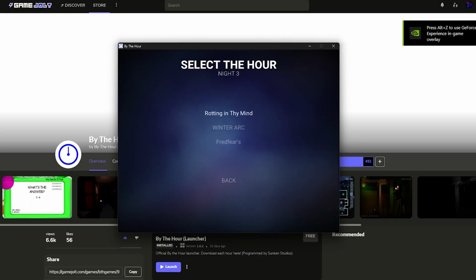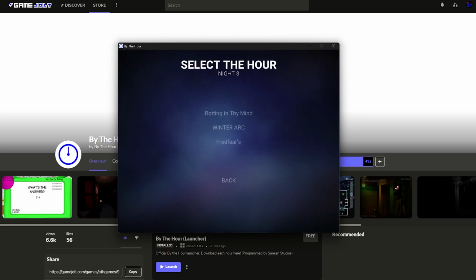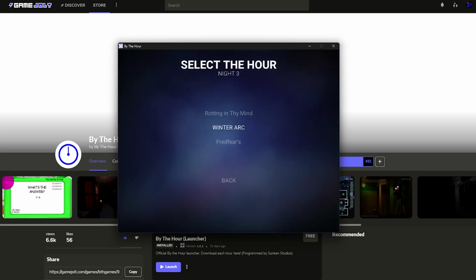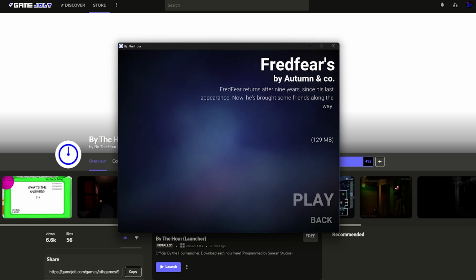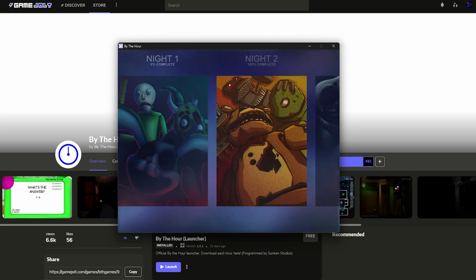So that is Rotting in Thy Mind by Radical Rendy, and obviously the previous game was Revenge of Choice by Greg Games and Sunken Studios. Now what do we have for next time? We have Winter Arc, 86 megs by Noodle Prime and Ollie, and we finally have Fred Fears by Autumn and Co.